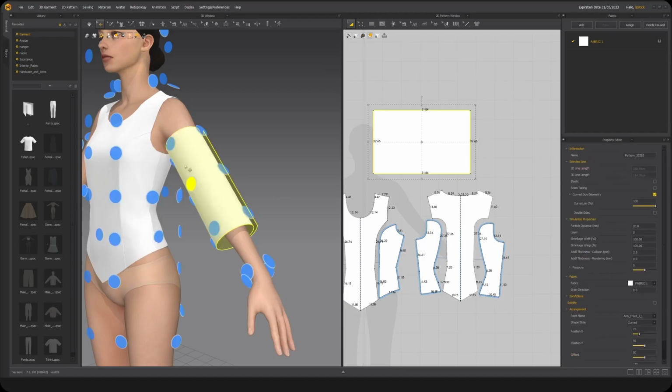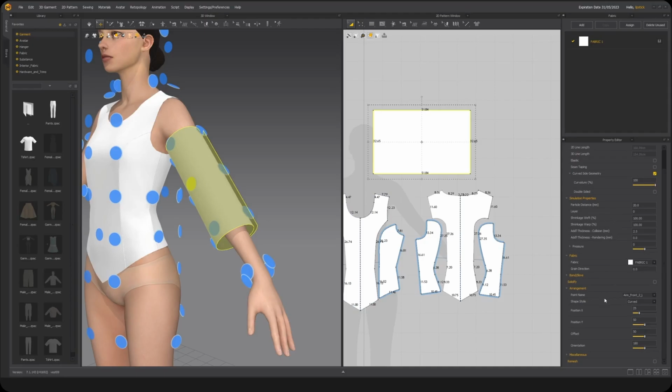And with this panel of fabric still selected, we can scroll down to where it says arrangement point. In there, you can see which arrangement point we have clicked on. So which arrangement point is this particular panel of fabric connected to?